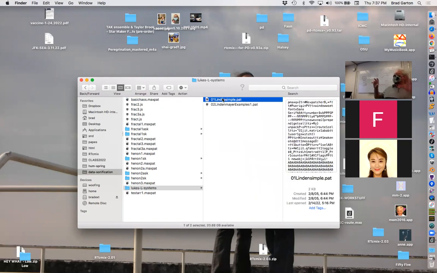The grammar, basically, you have these symbols, like A and B. And you say in the grammar what happens to them when you encounter the symbol. Like, say, I encounter an A. The grammar will say, well, an A is going to turn into an AB. If I encounter a B, what's a B going to do? A B is going to turn into an A. So you think, well, what does that do? Well, if you start iterating it, you'll get A, AB, ABA, ABAAB, ABAABABA, and you get these very interesting strings, okay? Let me show you how it works, okay?